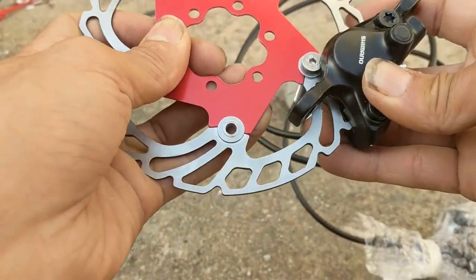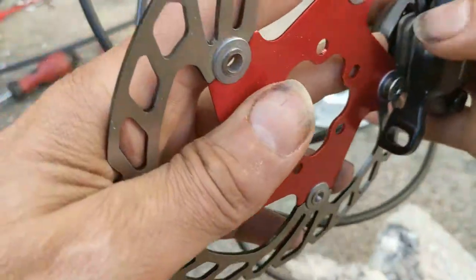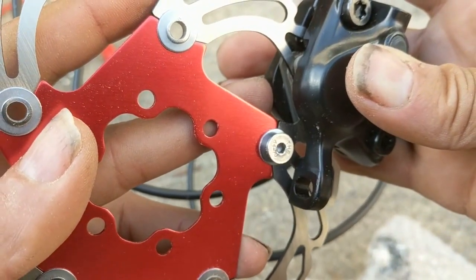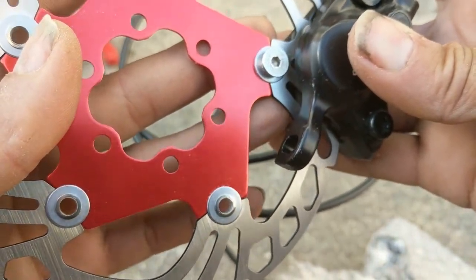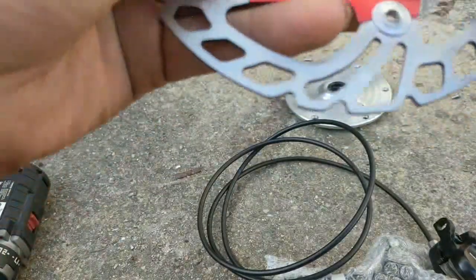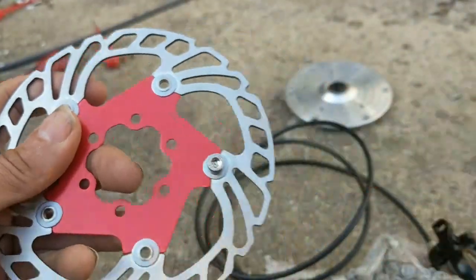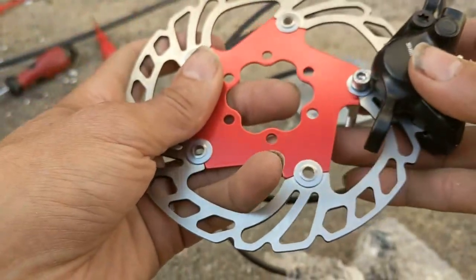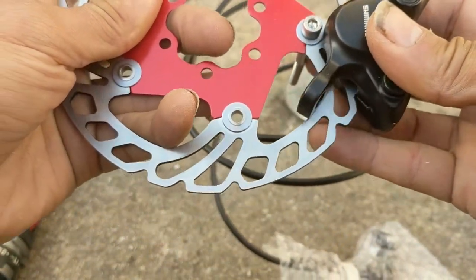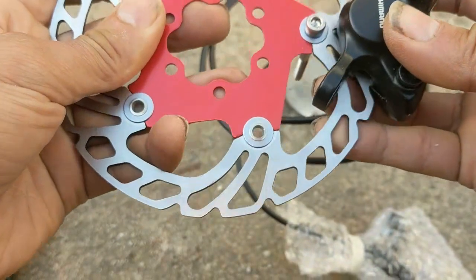The disc brake is just here, slightly overlapping. It has to be mounted somewhere here. There should be no need to sink the screw so far that it goes underneath — it's better to take a screw like this. I can position it far enough outside so it will not touch the screw, which is nice.